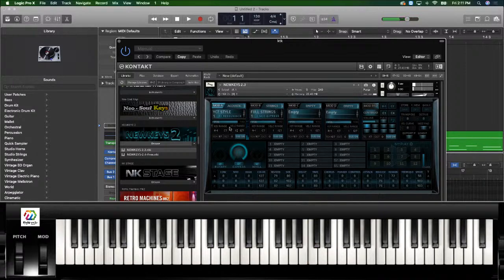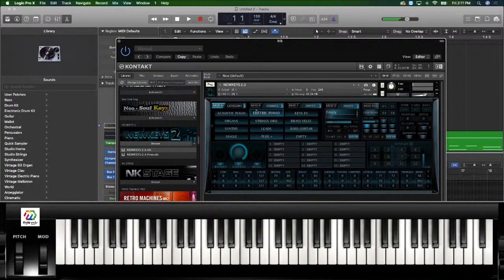All right, sounds very good, right? Again, we can just click this arrow to go to another one, and so on.